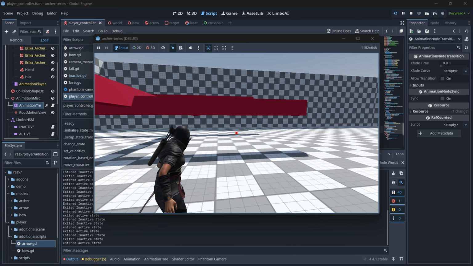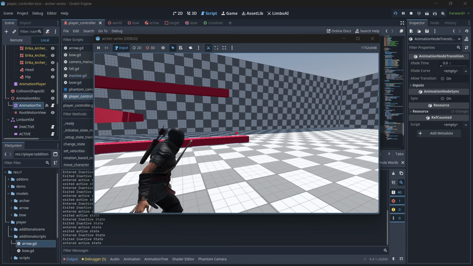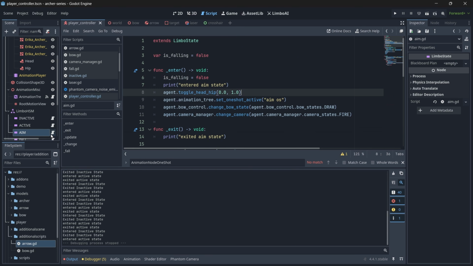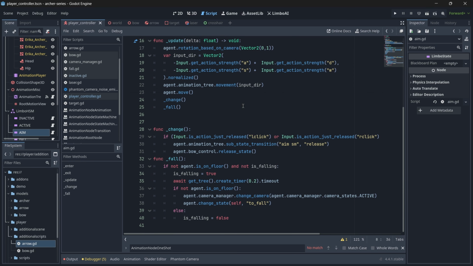So most of the conditions are now fulfilling, and there is one last point that I need to say. Sometimes what happens is, in the aim state, let's say we release our left click or right click, and I don't know why, but sometimes whenever we try to release, we actually play our release animation. Yes, that's perfect.